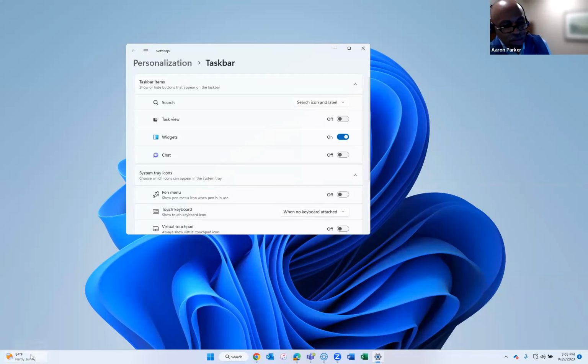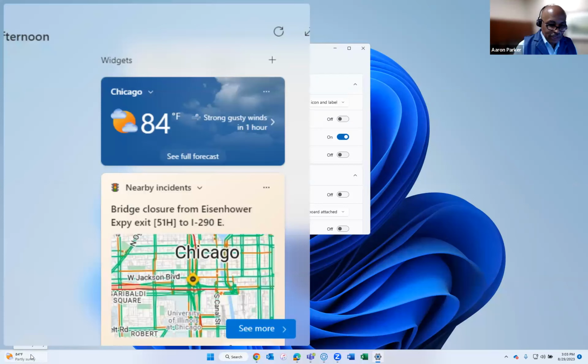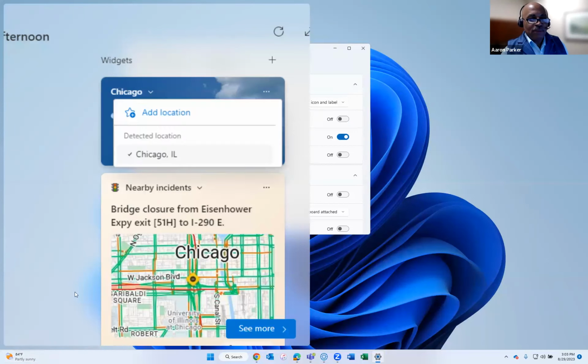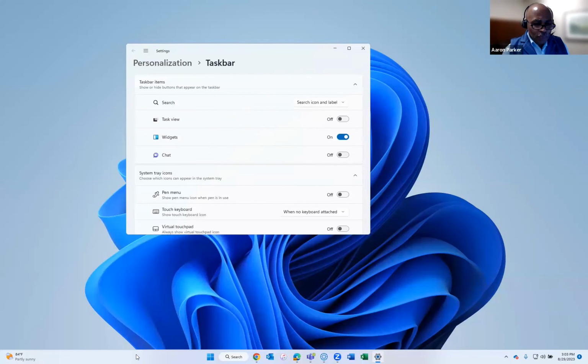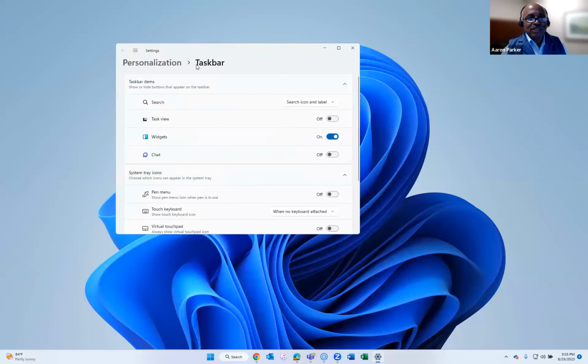If you want to get rid of the weather channel, okay, I'm just saying weather channel because wherever you are, what city you're in is going to display the weather. Here I am in Ohio, but it's displaying it for Chicago. So what you want to do here is, again, right click and go to taskbar settings.